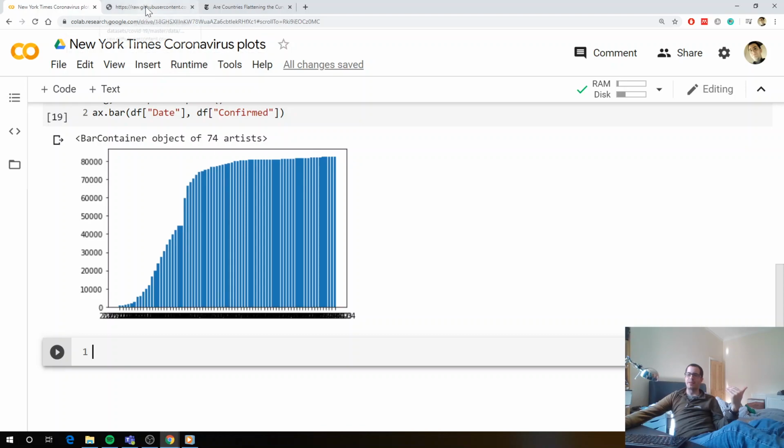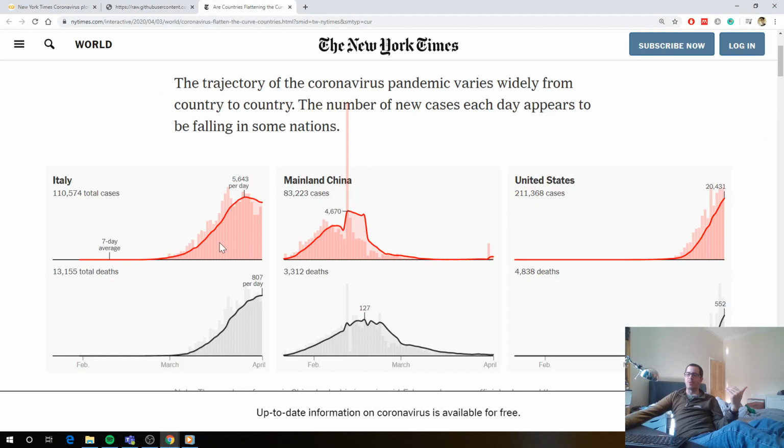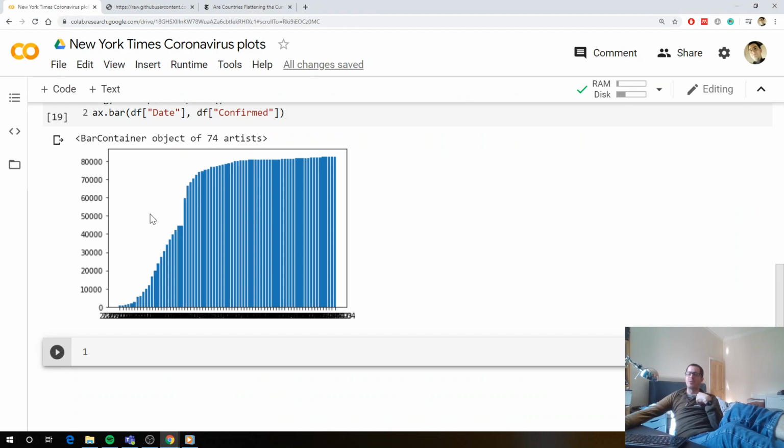Whereas if you take a look at the article, what we're aiming for is the daily number of cases. So we're going to have to do a bit of work there to convert that. We'll do that in the next video. And also, look at the mess of my x-axis here. Pandas doesn't like the fact that all of those date values in my data frame are formatted as strings. It doesn't really know what to do with them, so we're going to convert those to a datetime. And then I'll show a couple of tricks you can use with matplotlib to format the dates correctly, just so they don't look horrible like that.